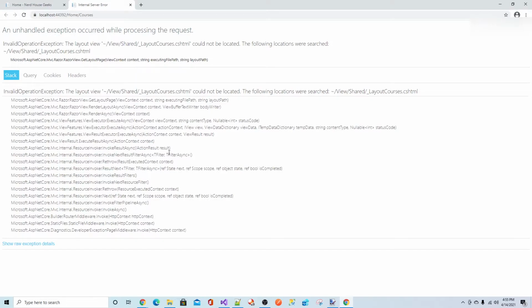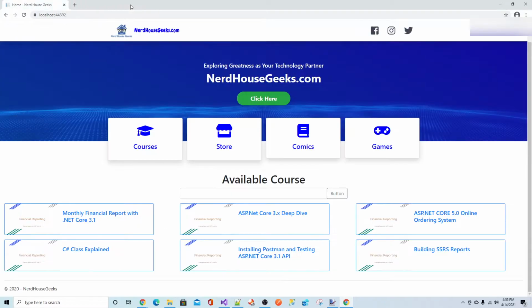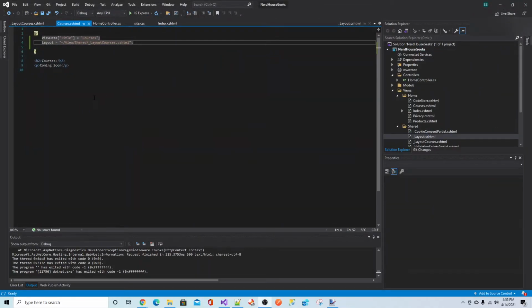Let's see, what did I do wrong? Beautiful. Well, clearly the problem is saying view when it should be views.